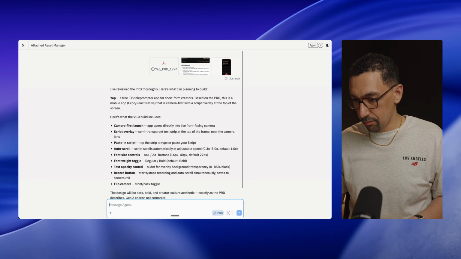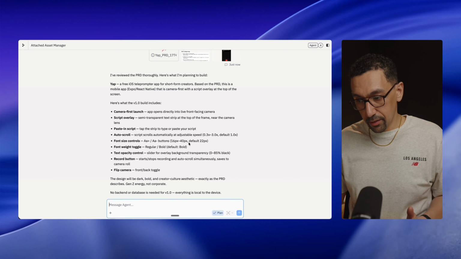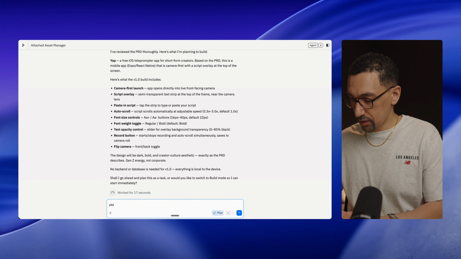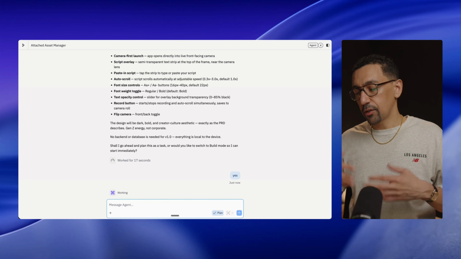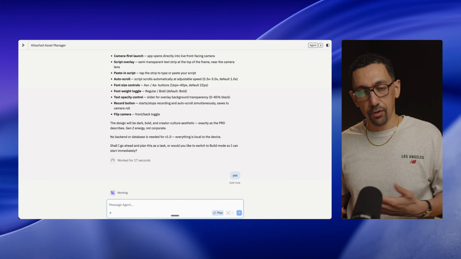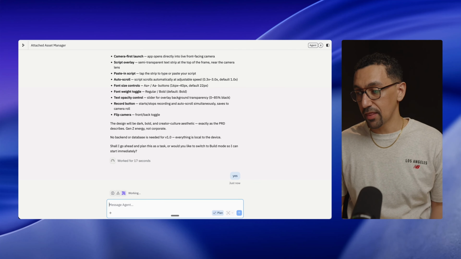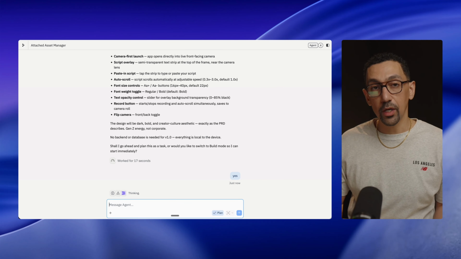Should I go ahead and start building? It already knows what we want. It has a clear sense of it. It was able to go through the PRD pretty easily, and I am just gonna say yes. Now, you can maybe see different steps, different parts of the process. There might be more information to this plan, but here we go. We'll start building, and that will just start to take off and do its work.